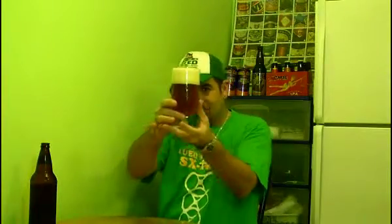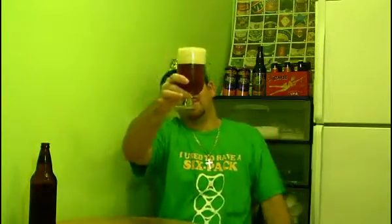So, ooh. Smoky. I like that. Let's take a look. This is a very interesting color. And that is giving a ridiculous amount of head. Wow. Yeah. Oh, that is a good looking beer. That is a copper color, and that is a whole lot of creamy off-white head. Take a look. I know my camera sucks, but you know, get an idea of what the colors look like. This looks good. Let's see.